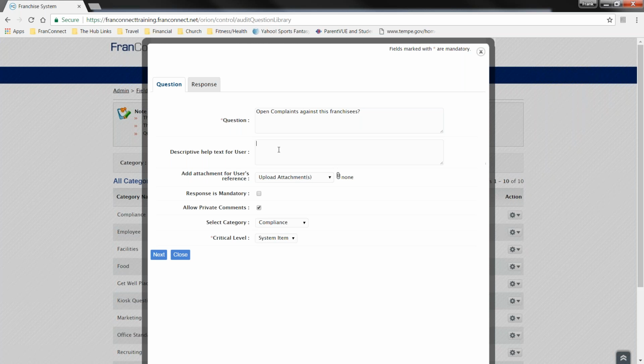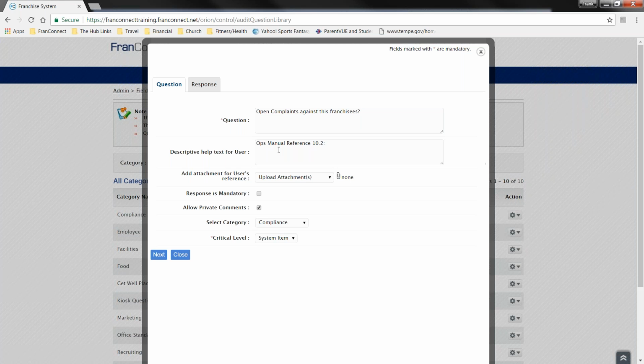Now, what I've also seen that's really awesome from other customers is that they will actually, on top of the description for the question, put in their ops manual reference 10.2, and then they will list it out right there from the ops manual or whatever manual they're using, what it is that is the particular metric that they're gauging against.